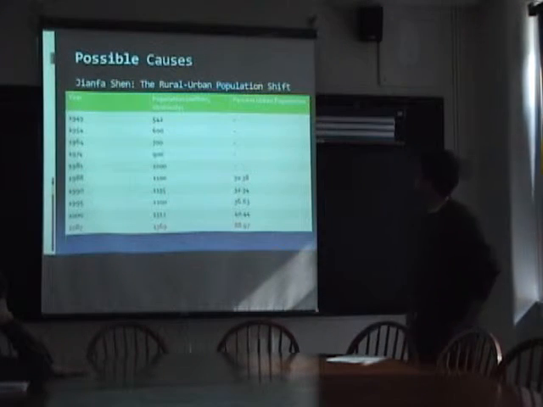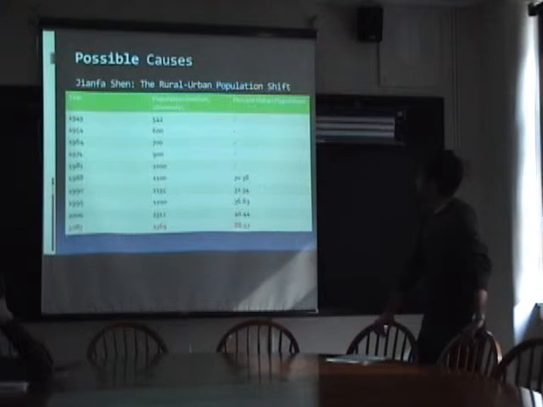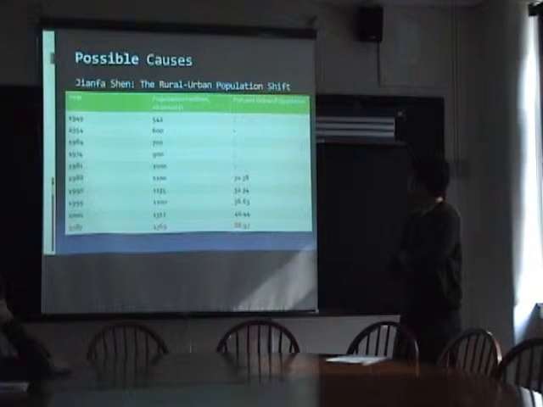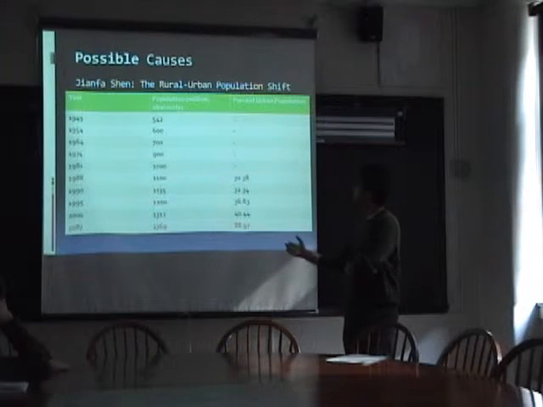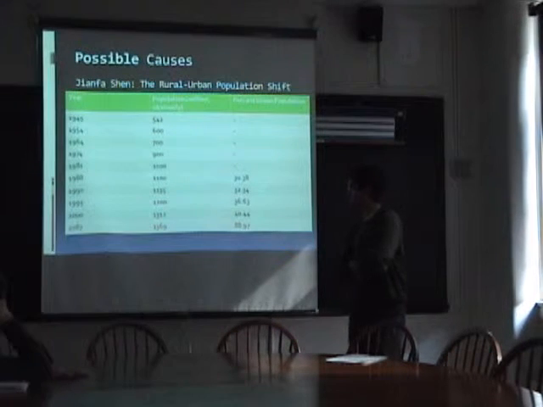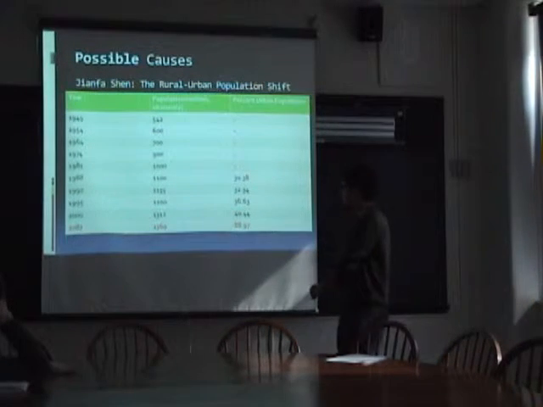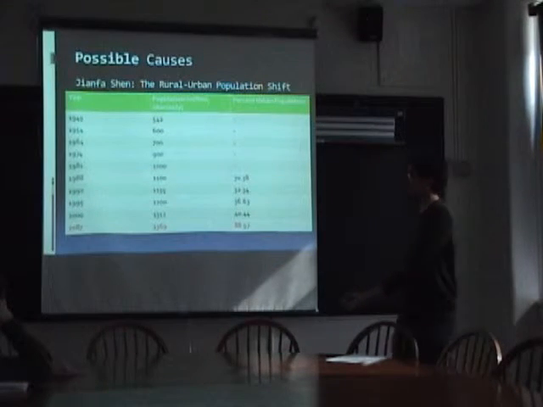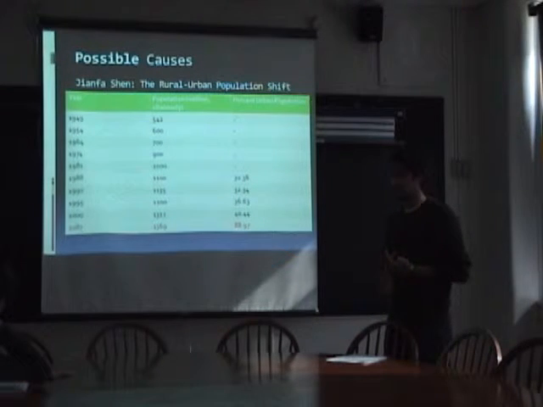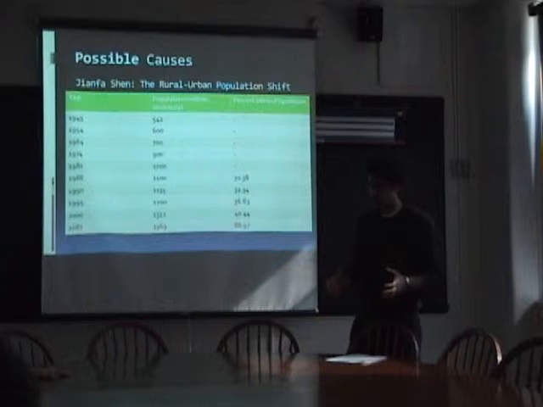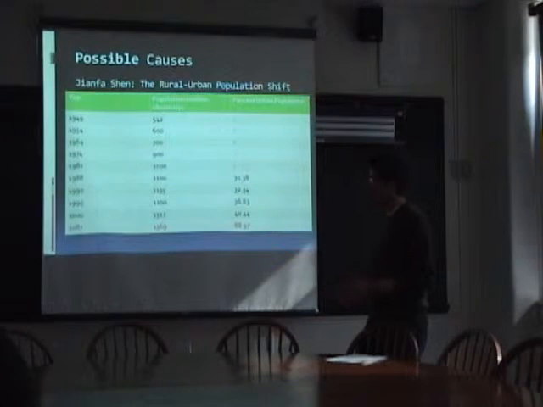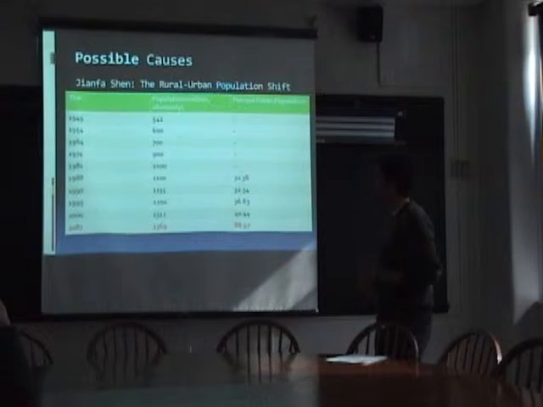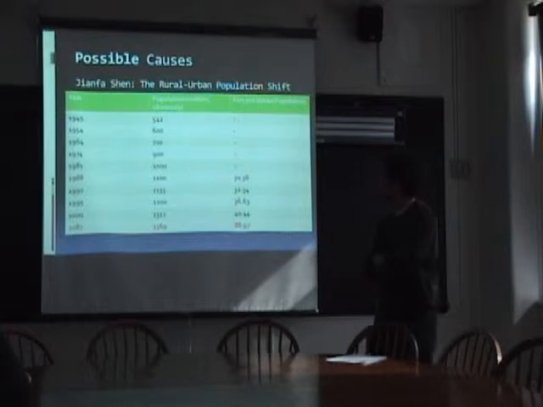Okay, this is Jia Feshen. She wrote an article, The Rural-Urban Population Shift in China, and this table is taken directly from what she wrote. But ultimately, I just want you to see that clearly urbanization from the 1950s up until projected 2087 is increasing dramatically, and this is not really helpful in terms of the availability of drinking water, because as populations become condensed in these urban settings, and drinking water is only available in 40% of the rivers, there's often, and as we can see now, a scarcity.